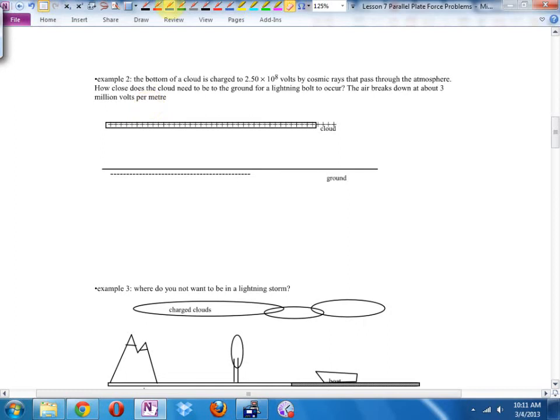Well, we have parallel plates. I see volts and I see volts per meter. I think what they're talking about is the electric field, which we said last day was the change in voltage divided by how far apart the plates are. What's this question asking me to find? Distance. Let's get that by itself. I think the D moves up and the E moves down. The distance is going to be the voltage divided by the electric field.